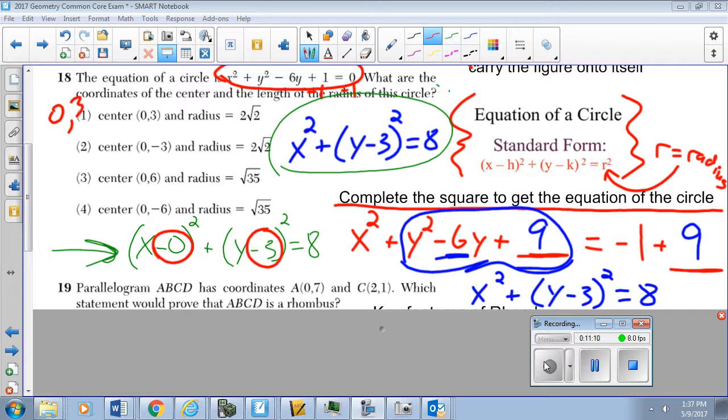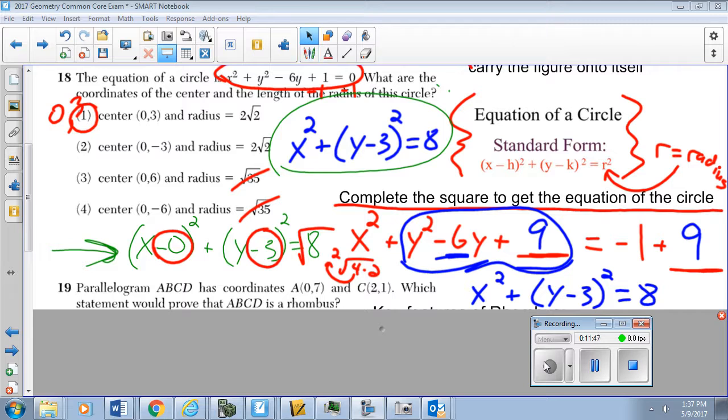So that means that our answer is already up there. We can tell that it is number 1. Now also, if you take the square root of 8, that'll give you the radius. And if you notice on 3 and 4, you have this radius. And then on both 1 and 2, you actually have 2 radical 2. Well, how did that come about? Well, that's because you simplify radical 8, and you end up with 4 times 2, and then that's 2 radical 2. So you really have to determine it by the center. Okay, we're going to work more on this, but there's a little preview.